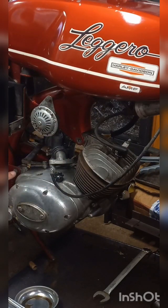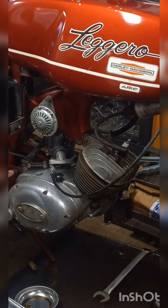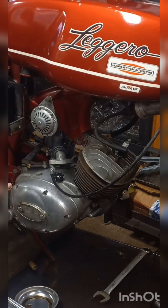So I'm gonna have to either unhook the chain guard, because the two bolts from the front of the chain guard over here on the other side are going into the side of the case, and probably take this bolt out. If that allows me to tilt the motor forward a little bit, it should be enough to do what I got to do to get that off. And I shouldn't have to drop it out.